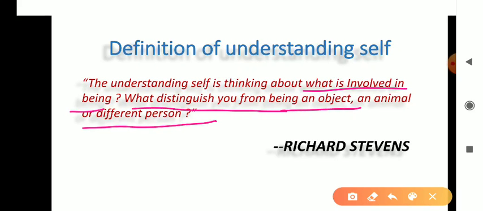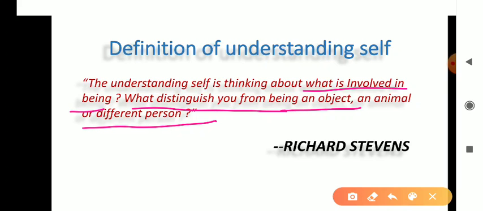Here the importance of self understanding has been given. If the person understands himself or herself, the person will be competent. If the person is working in an organization and has good self understanding, the person will be able to work efficiently and effectively, and the organizational goals will be achieved and established more effectively.